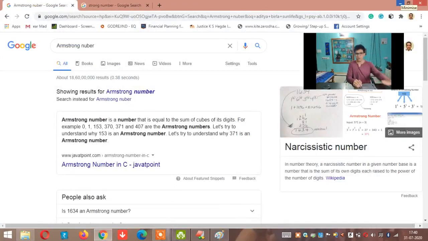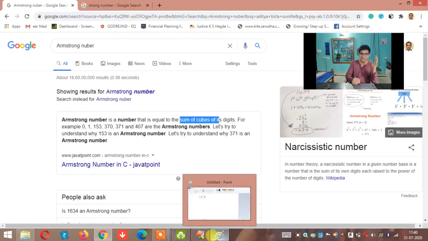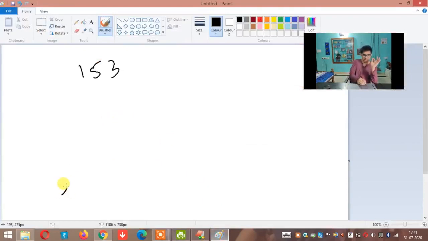Maybe some of you already know what is Armstrong number, but there are beginners here. Again, I'll read slowly. Armstrong number is a number that is equal to the sum of what? Sum of cubes. So you have to understand it is a sum of something. I told you whenever you hear a question as sum of something, what should come to your mind? Sum is equal to sum plus something. So immediately I know I definitely have to use sum is equal to sum plus something. So here I'll write sum equals sum plus something.